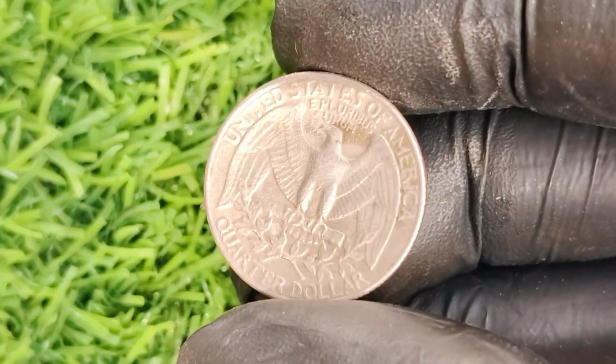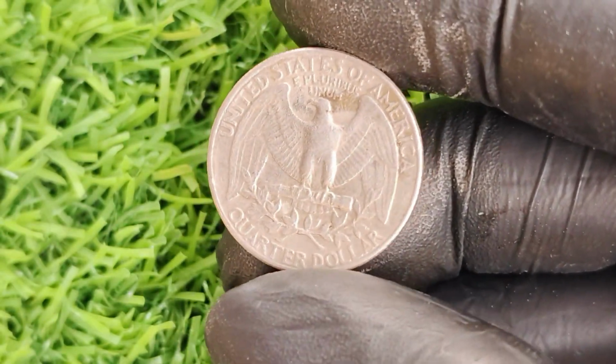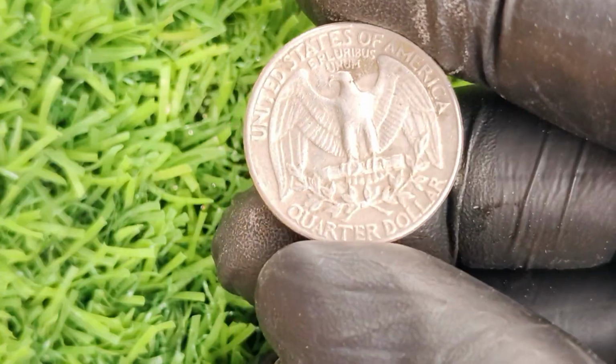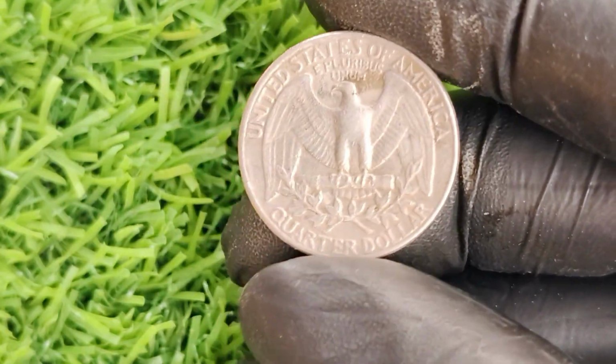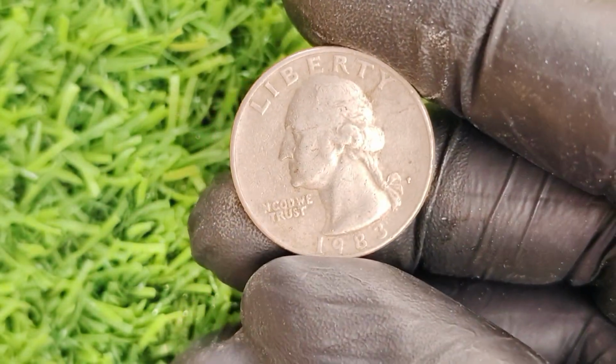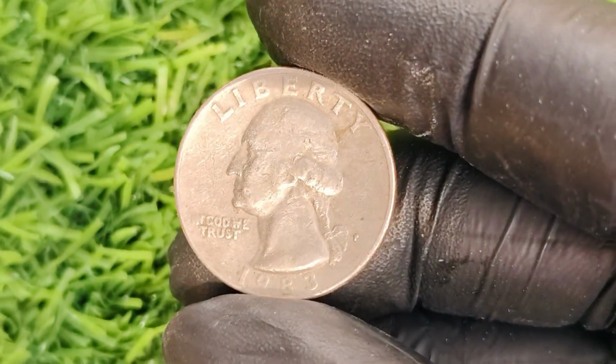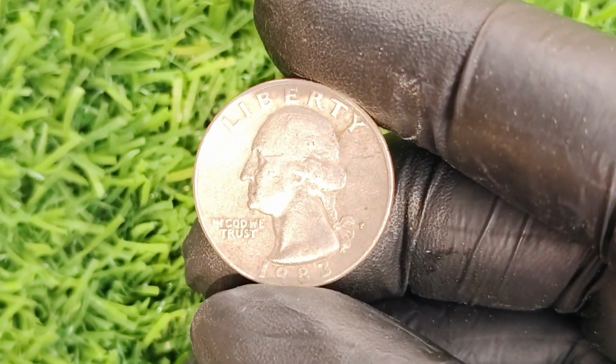Spendable. Useful for vending machines, and that's about it. Back in 1983, the US Mint did not produce mint sets. That might sound boring at first, but trust me, this is important. Mint sets are the polished, collector-quality coins that never enter circulation. Without those sets in '83, the only way to get one of these quarters was in change.